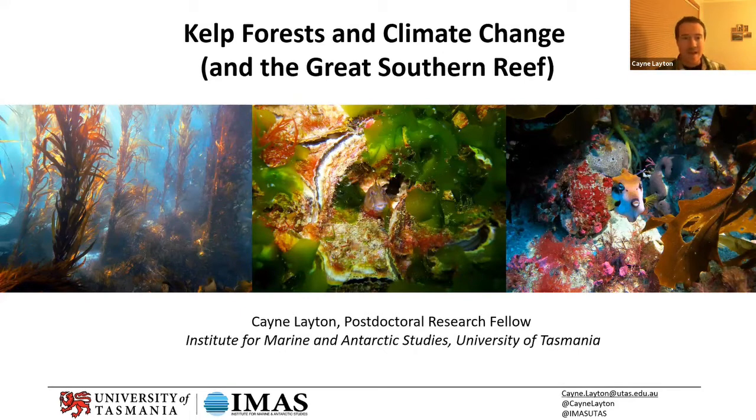This is actually the only photo of a living individual we have. That really highlights to me the amazingness, and just how understudied and underappreciated our reef is — that I can go out on the weekend and accidentally take a photo of a fish that no one has ever photographed before, never seen alive in its natural environment, and it's never been recorded in Tasmania. Our Great Southern Reef really is a massively unknown, spectacular environment.